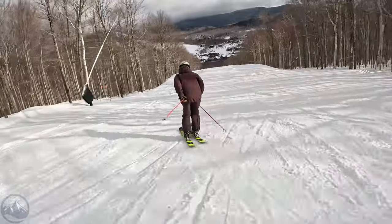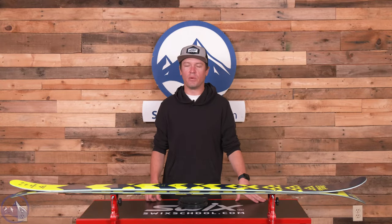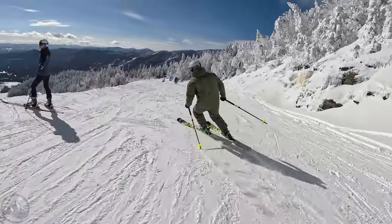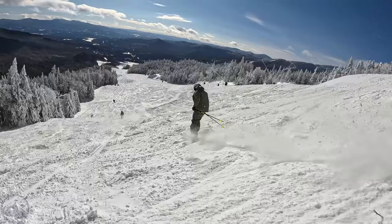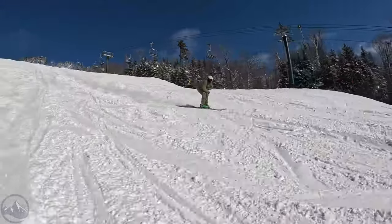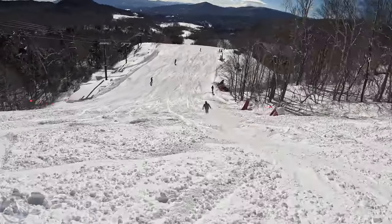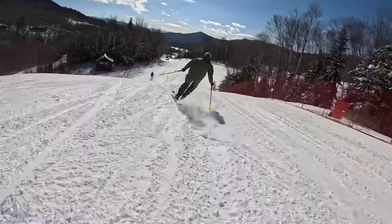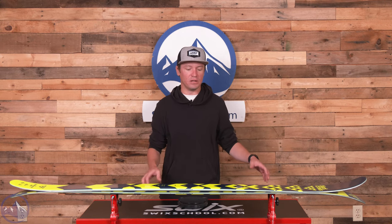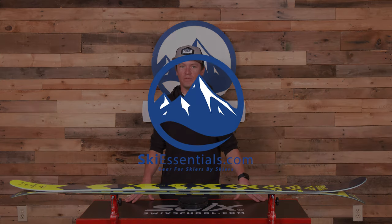It's a great ski — for some it could be a dedicated powder ski, especially for somebody that lives here in Stowe, Vermont or a similar place with similar snowfall. For a skier out west, if you told me I had to ski the Atrus and that's the only thing I could ski the entire season, I would be perfectly happy, because this thing is just going to be a killer weapon in open western terrain regardless of whether you have fresh snow or haven't had a big snowfall in weeks. Let us know if you have any questions about it, and we'll see you out there on the slopes.